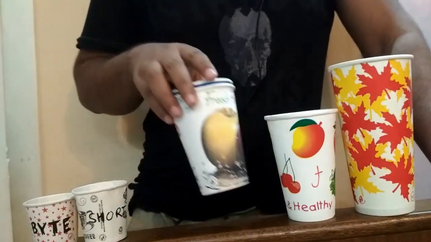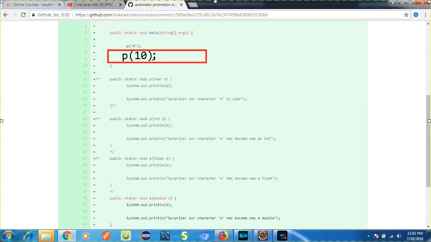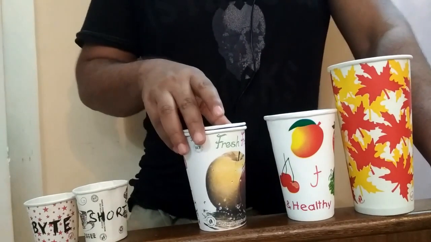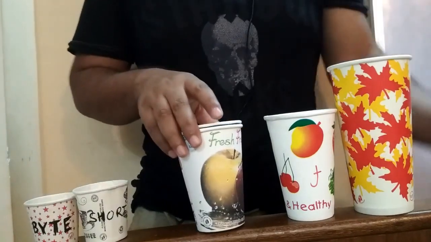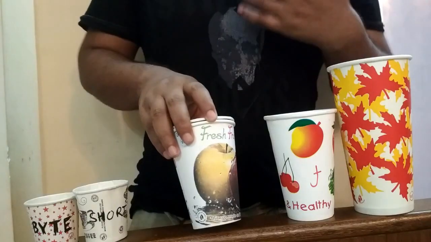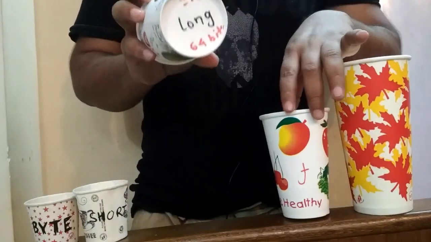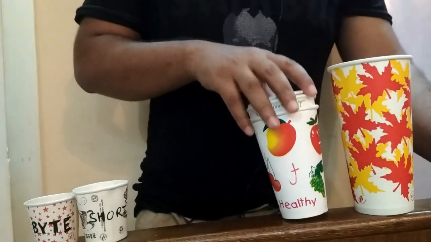The compiler will check whether there is a method present taking a long as an argument. If there is, then that method will be executed. Now suppose there is no overloaded method taking long as an argument, then what will happen? Then this long will be automatically promoted to the float value.